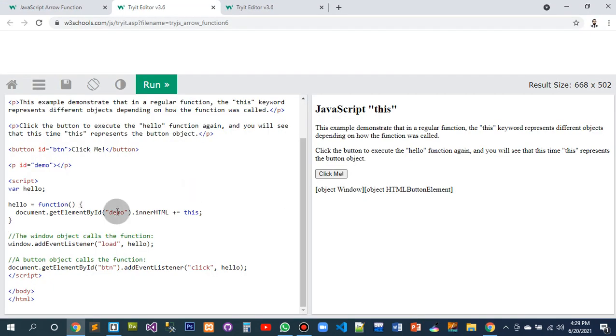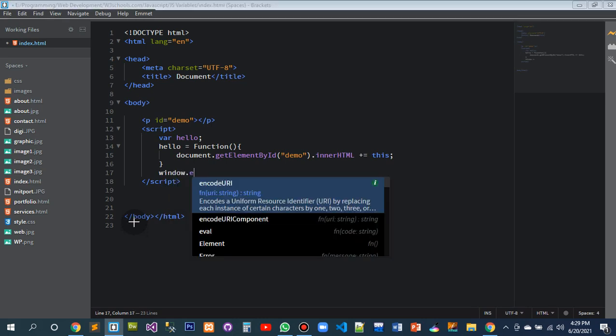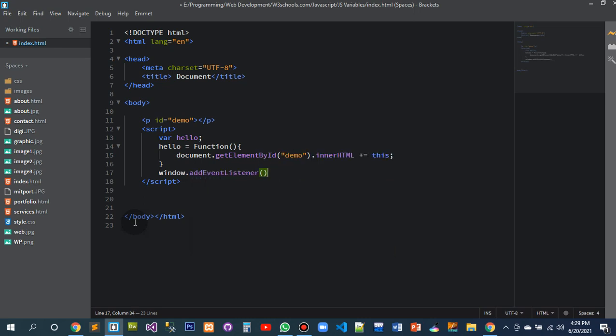In the next, the window object calls the function window.addEventListener load, but the hello function. So window dot addEventListener, the method load.